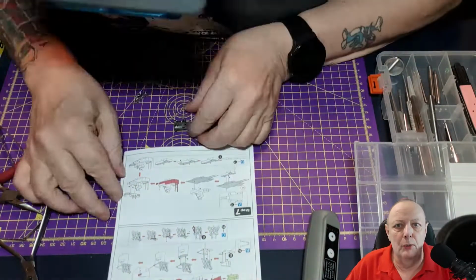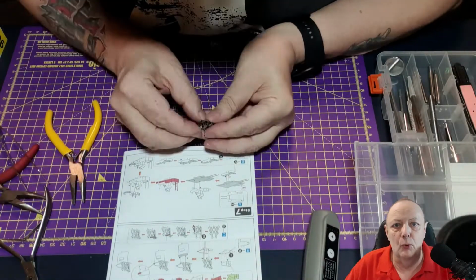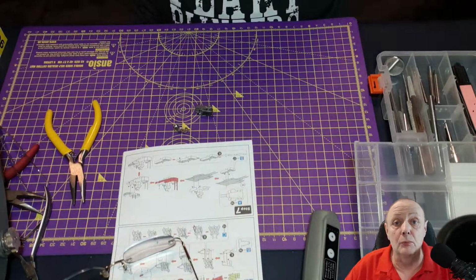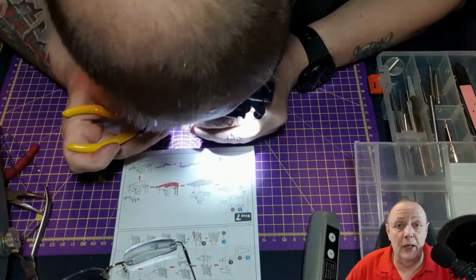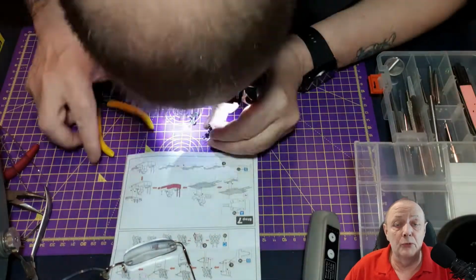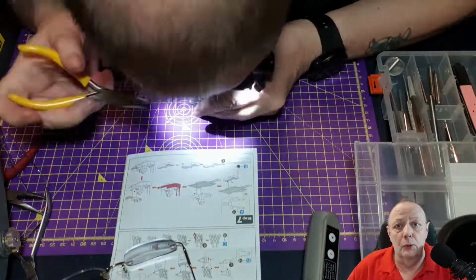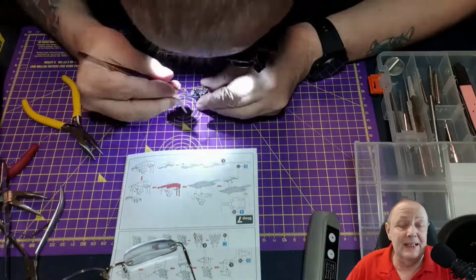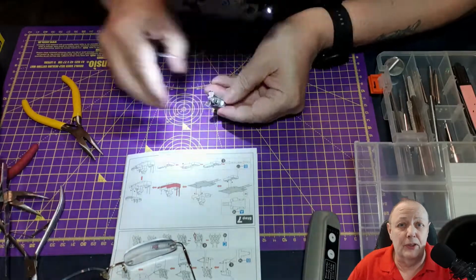Just when I thought I'd come across all of the small fiddly bits, I came across even smaller fiddly bits, which I found extremely frustrating. So frustrating that neither my desktop magnifier or my 5x headband magnifier could actually enable me to work on them. So I had to go to my big 10x magnifier with the LED lights, which made it very difficult.